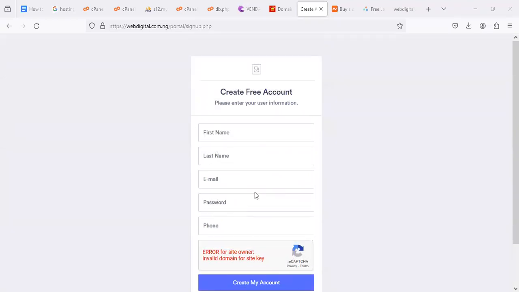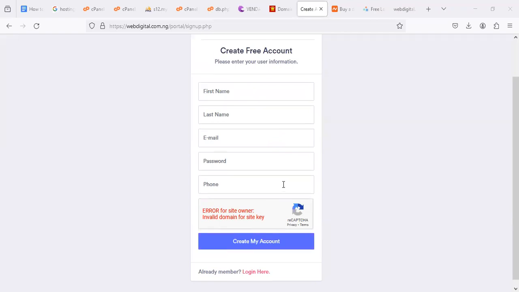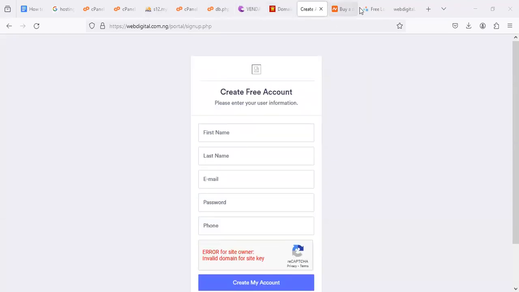So we're going to do two things now. One is to design the logo, and two is, of course, you can design the logo now. But the main thing is to solve this issue, this captcha issue. That's the main thing, that's the technical thing. So I may not be able to cover logo design here because I don't want this video to be lengthy.